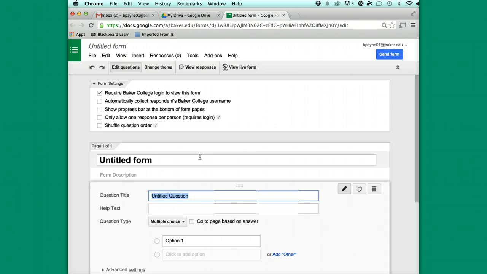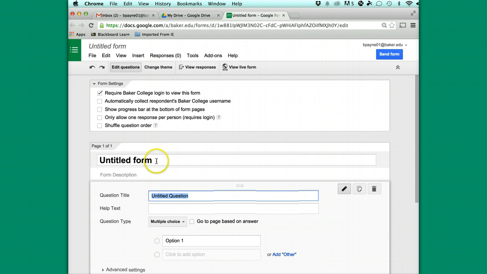So this is a great way to gather some information. Maybe on the first day of class, you might go around the room. First of all, introduce yourself, and then go around the room and ask people to introduce themselves and say a couple of things about themselves. You could just as easily post this information on the discussion board and have people comment there. But it might be just as easy to create a Google form in which the result of the survey that you ask the students to fill out ends up becoming an electronic spreadsheet. That might be an easier way for you to keep the data and access the data at another point.